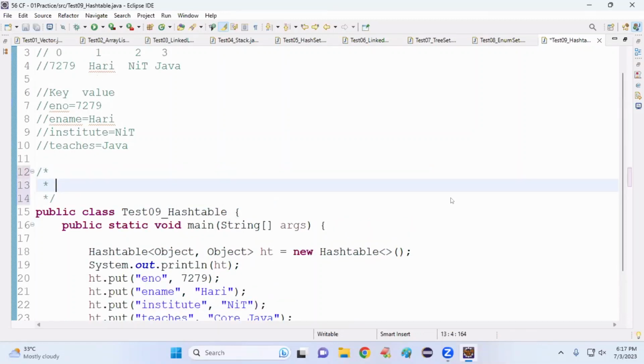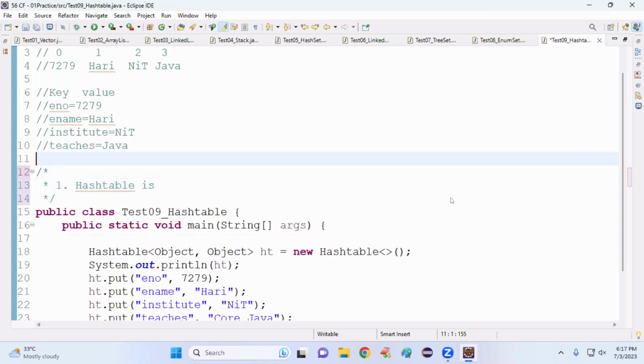Tell me all points. Point number 1. What is Hashtable? Hashtable is, first we take value, then key is positive. Hey, Himangi. First I consider you as an animal and then a person. Is it okay?